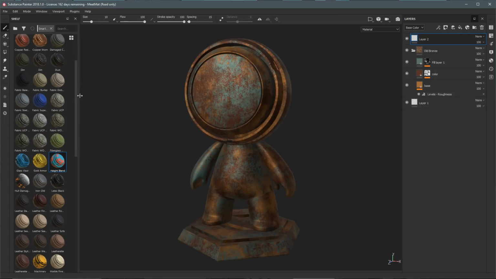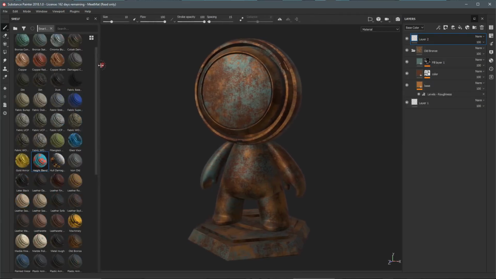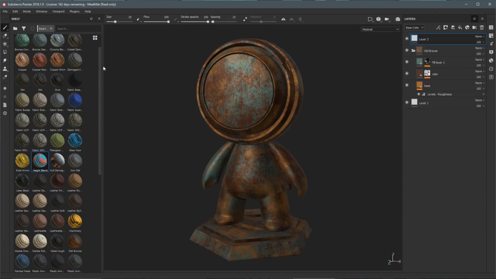We've taken a lot of feedback from studios who have really dense shelves with a lot of content. The shelf may be taking too long to load and generate thumbnails. So we've done a lot of work under the hood to really improve that, so that the entire software, the entire workflow, viewport, everything should be snappier and just better to work with. So that's kind of where we are in improvements, and like I said, the work that's been done here in 2018 is a very solid foundation for a lot of exciting things to come in the future.